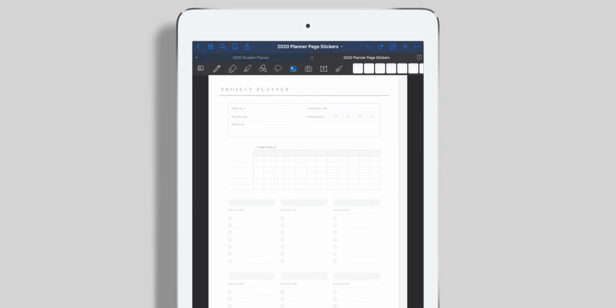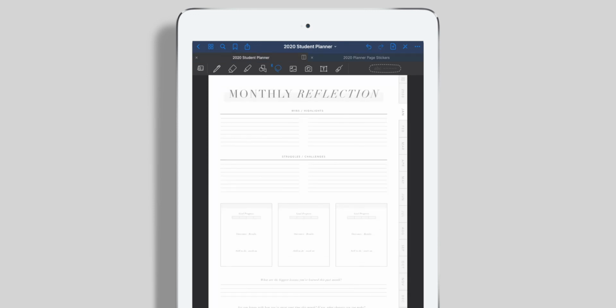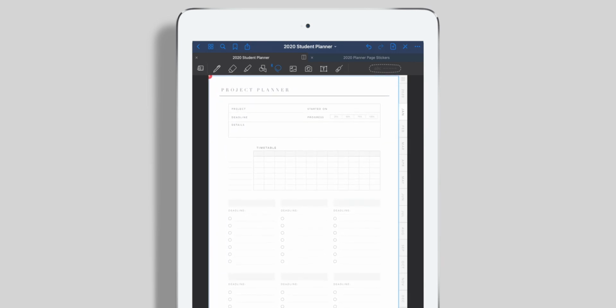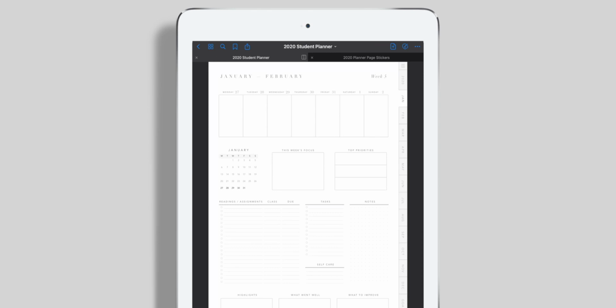So I'm going over into my sticker book. And now I'm just going to copy and paste. And that's really the reason for these white backgrounds. It's because I wanted you to be able to change any page that you wanted. And now you can see that from any dated page for this month, I can just jump to my project really quickly.